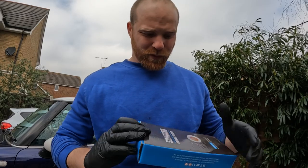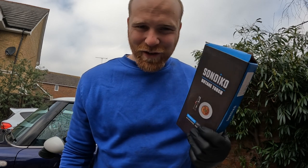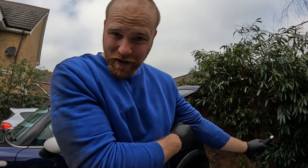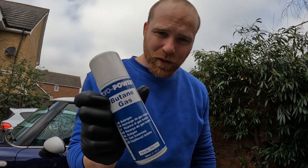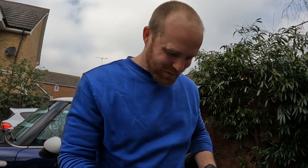So what I did a week or so ago was I bought this little torch. Now I know it's only a culinary blowtorch, it's not a heavy duty industrial thing in the slightest, but I did read lots of reviews on Amazon, and lots of people were using it for car parts, and they said that in a pinch it actually works quite well, and we are in a pinch. It's only butane, so it doesn't get as hot as a lot of the other gases, but this is my last option right now.